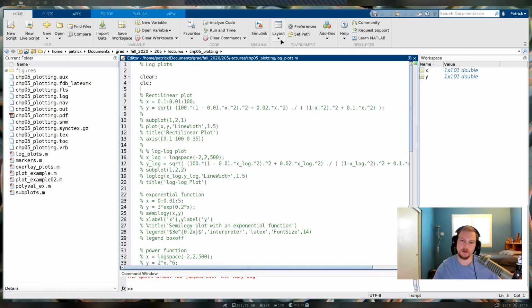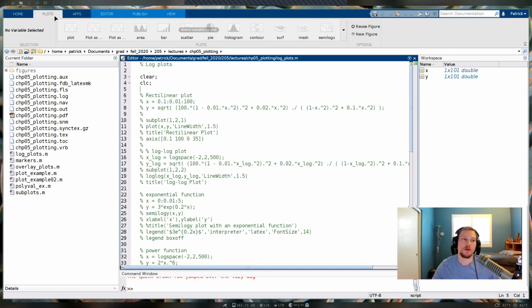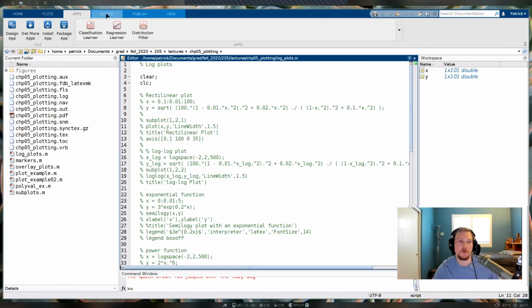All right, so anything else that's important? So I'm going to go to this tab. So plots, they have a plotting tab. But for us, we're just going to write the code to make a plot. Here it's a little more graphical based, where basically if you add two vectors, like a vector x, which is your x domain, and then you add a vector y, which was some function of x, you could just click on one of these plots and it would go, okay, I can plot those two variables, x and y, against each other, or there's two vectors.